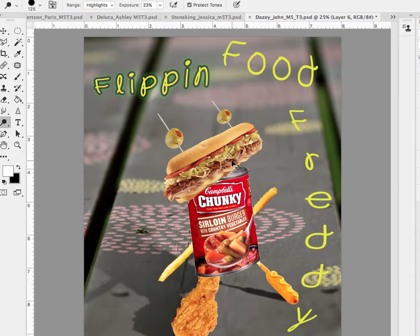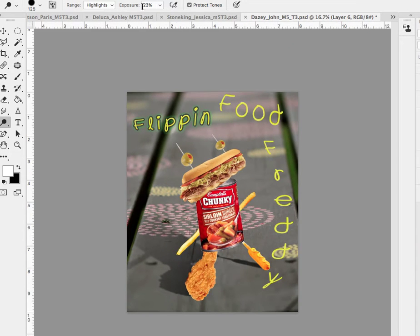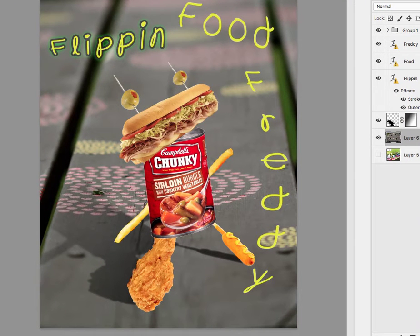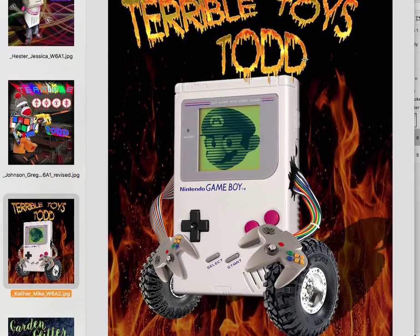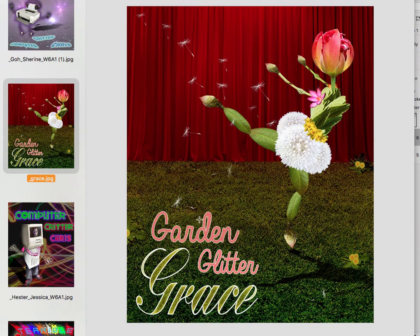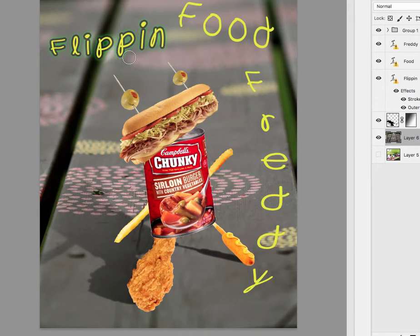Okay, so anyway, you're almost there. It's been really fun watching this come together. I think the background's a lot better and it just needs some text. I think if you move the guy down over here a little bit, you'll have plenty of room to put the text in. They don't need to be the same font; it doesn't even need to be the same size. Just continue to work with it. I think your font is pretty good — that's not working, but everything else pretty much is. Good job.